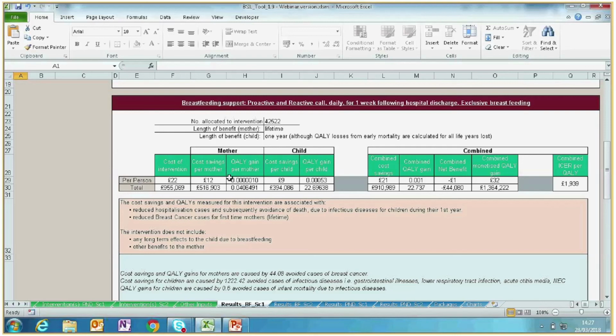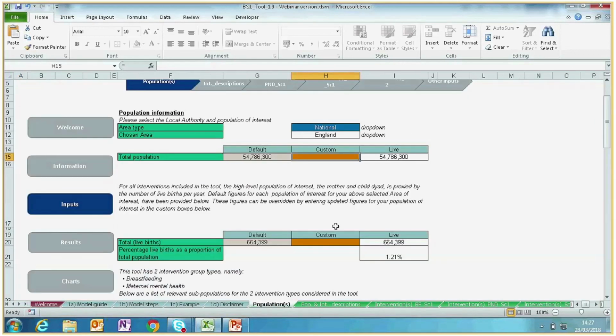Great, thanks for that. Another question here: can I model areas that are smaller than my local authority? So yes, you can. Population size is one of the fields that is entirely editable by the individual. So if the person knows the total population of that area and the total number of live births, then they can update the tool to incorporate different population sizes and different area sizes.